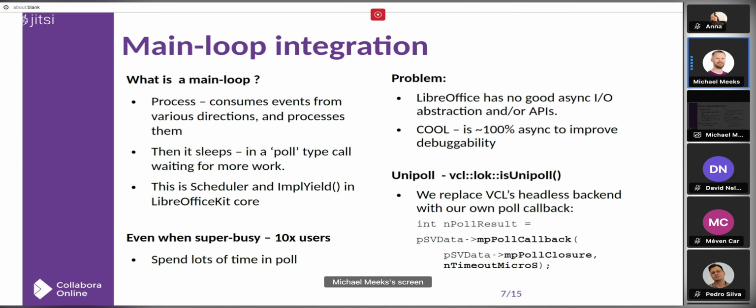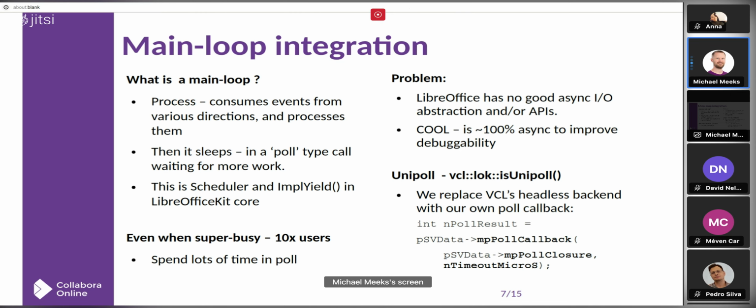LibreOffice actually has no good async IO abstraction, or any APIs that I'm aware of to do anything useful with IO at all. So LibreOffice essentially mandates using synchronous threaded IO. One of the problems, incidentally, of synchronous threaded IO is that it seems so simple to call some library that calls something else that does something that then gets you some information. But the problem with this is that were you wanting to cancel that from another thread or stop what's going on, it's often not very easy to work out how you dig down through those layers to stop the thing in its tracks. How can you get a cancellation handle to make that happen? But even so, we can do that.